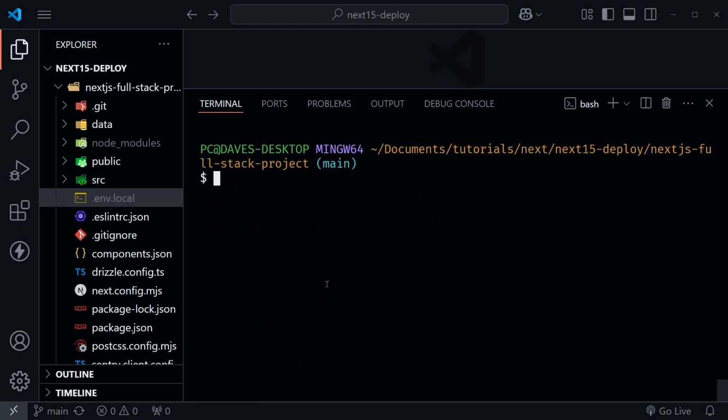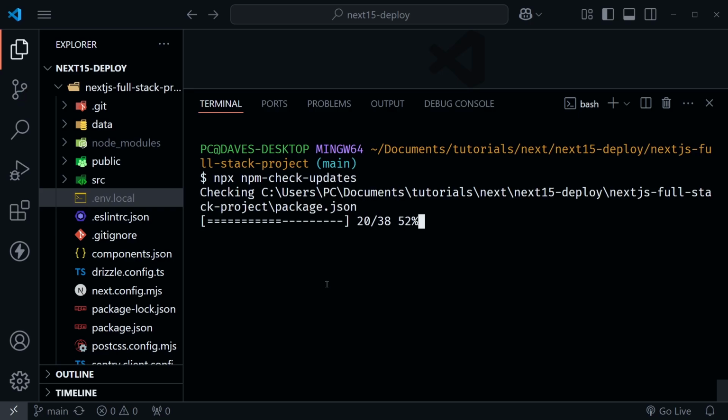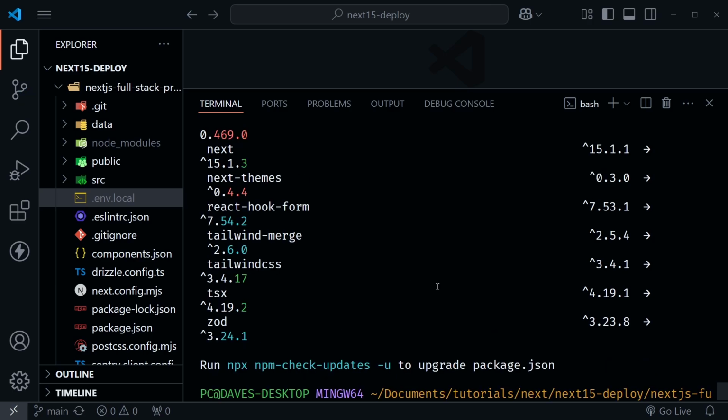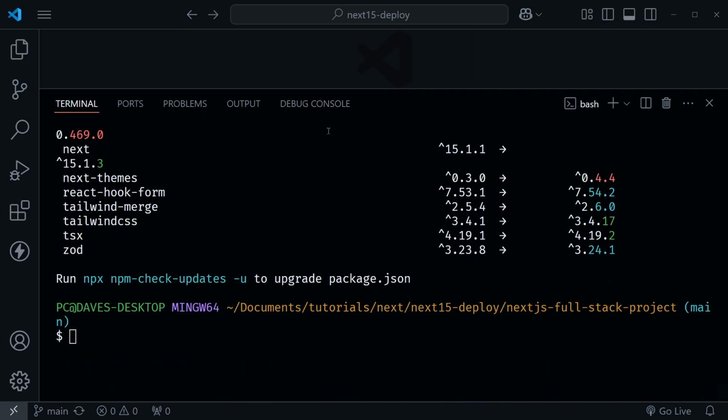I'll clear this out. Let's run npx and then npm-check-updates. I've been building this series and this project for about 3 months, so I think some of the dependencies we have are not, I wouldn't say outdated, but they aren't the newest. So we want to check those things. We already learned, as I discussed, how the semantic versioning works. We go major, minor, and patch, and we can see, really, I don't quite have this wide enough. Let me hide the file tree. We'll see them all on one line.